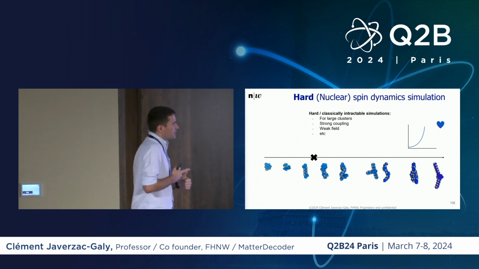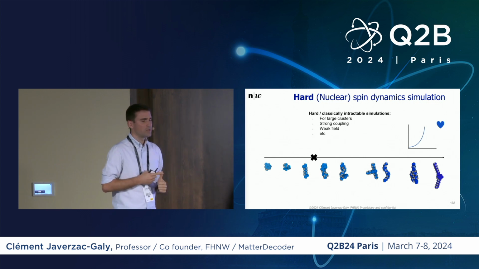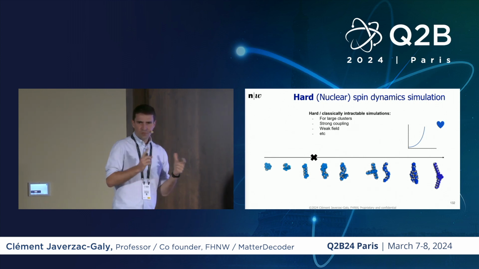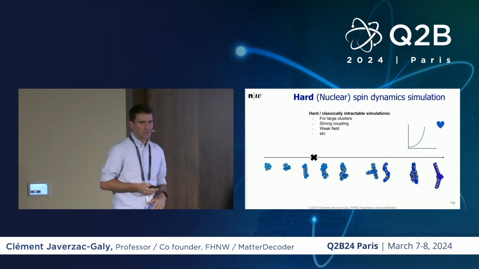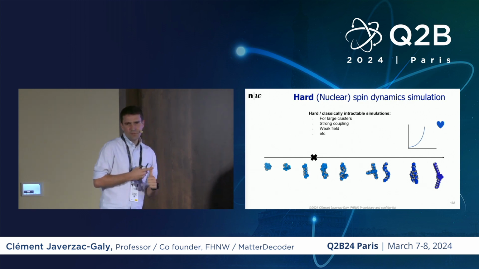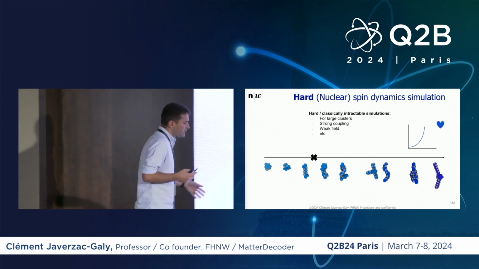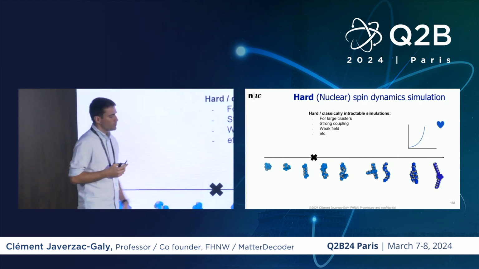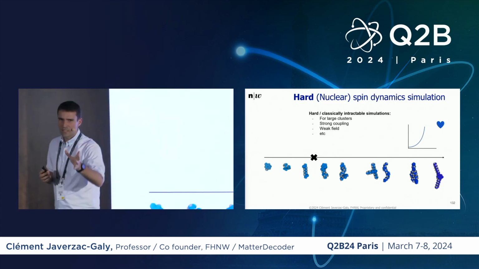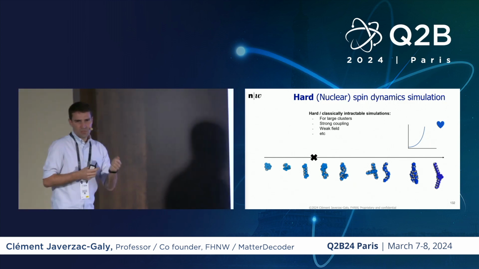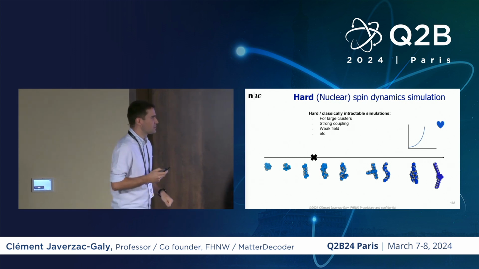So these hard classical simulations are for large clusters where we cannot cut it into small clusters, or for strong coupling where the strong coupling cannot be treated as weak coupling to decompose the system, or when we have weak fields or even zero-field NMR, and so on. If we look at increasing spin systems for increasing molecule size, when we go around 20 spins, we hit this exponential wall where we cannot simulate the full molecule, especially for molecules where computing the full system is necessary for getting specific information.